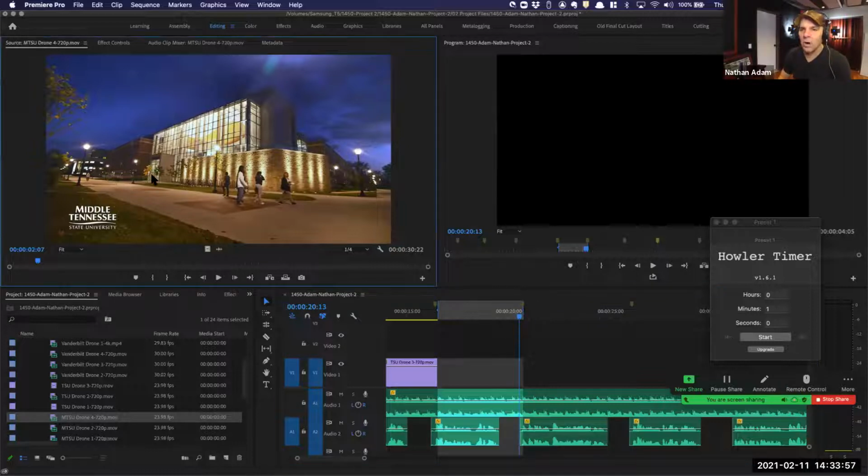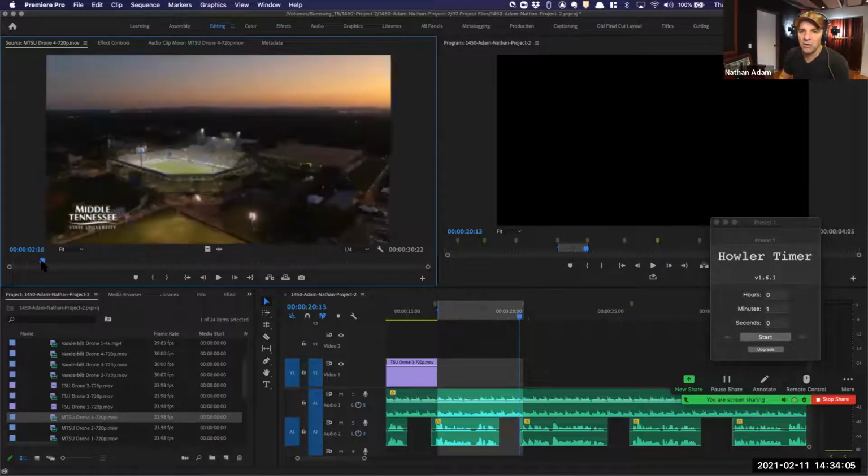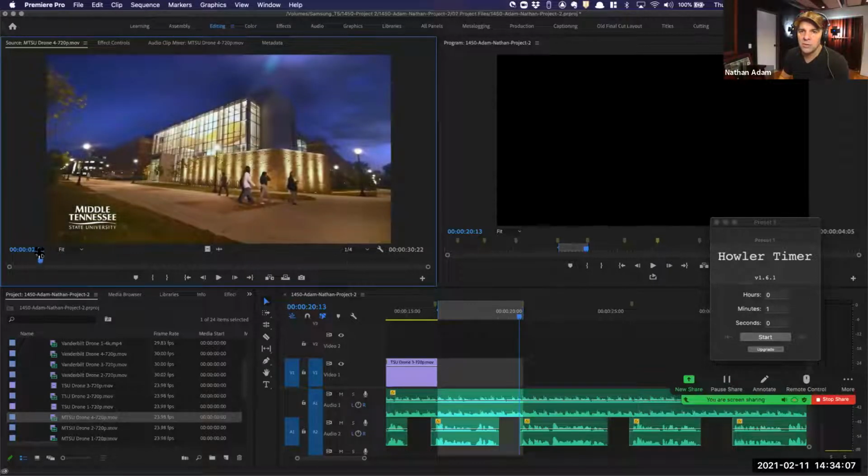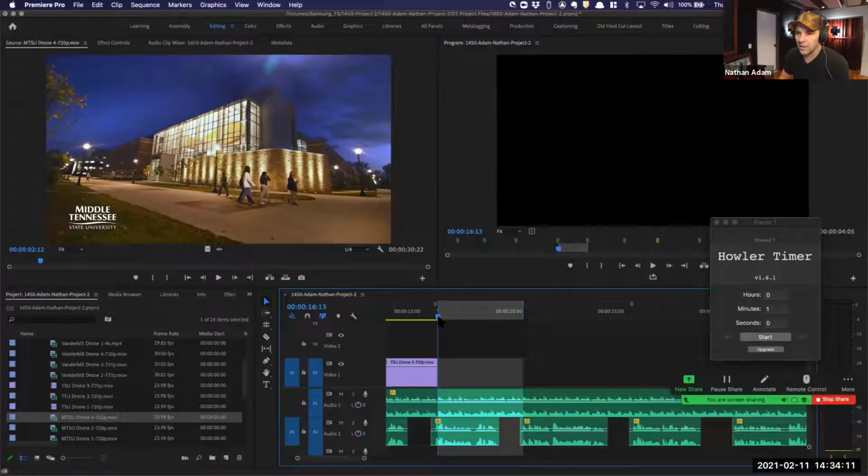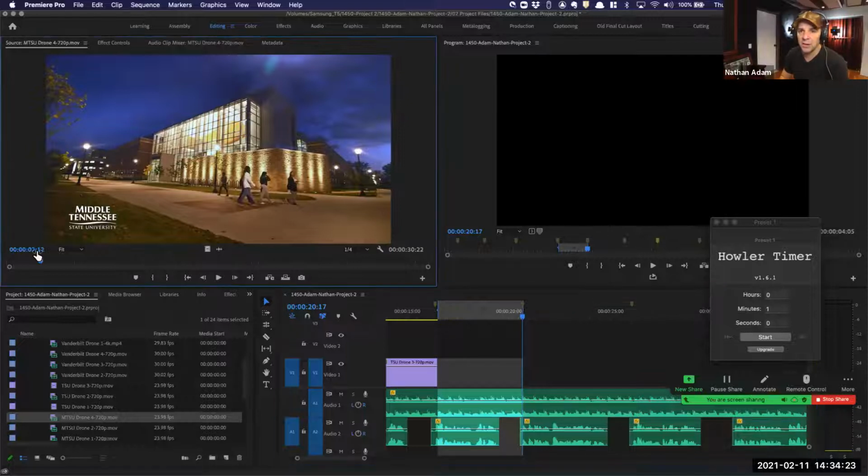So here's what we want. Let's say I really want this shot, this kind of cool intro shot of that university, but if you look here at the time code, you see that it's only about 2 minutes and 2 seconds and 12 frames long. Well, just coming down here and looking, the shot would start at about 16 seconds and need to go 20 seconds. So it's 4 seconds that I need to fill in, right? So I need to fill up 4 seconds, but this shot that I want is only 2.